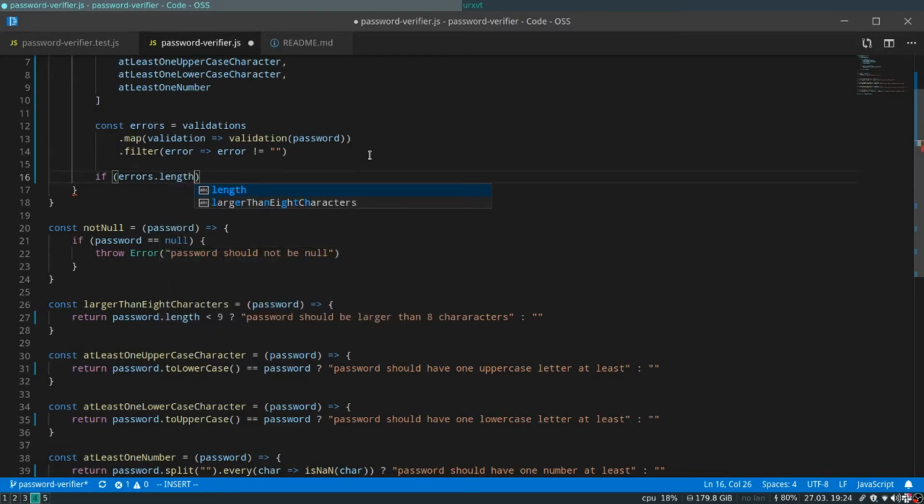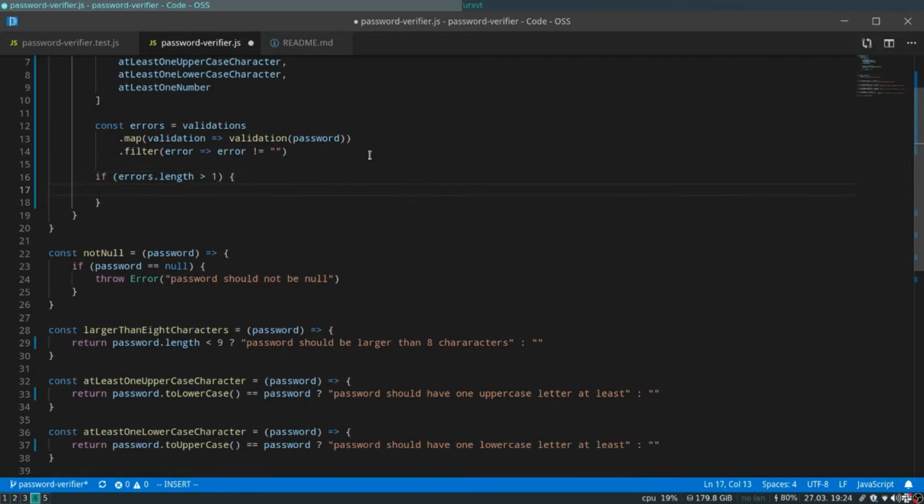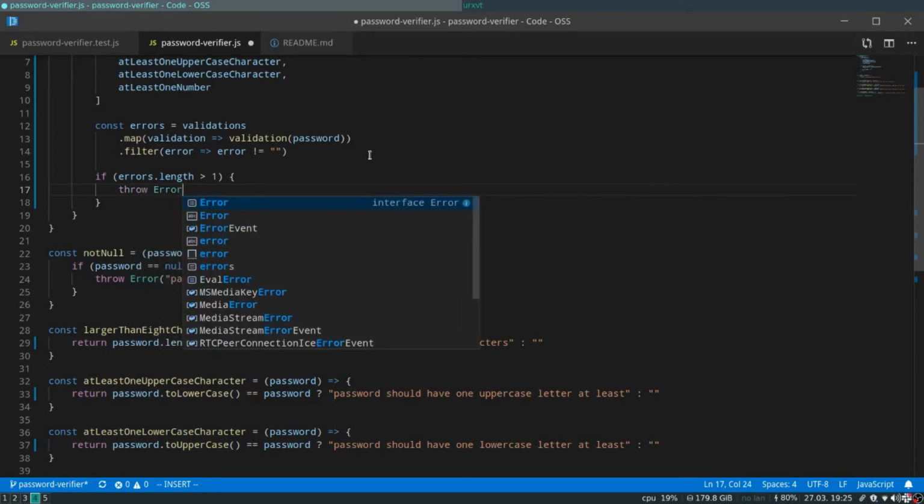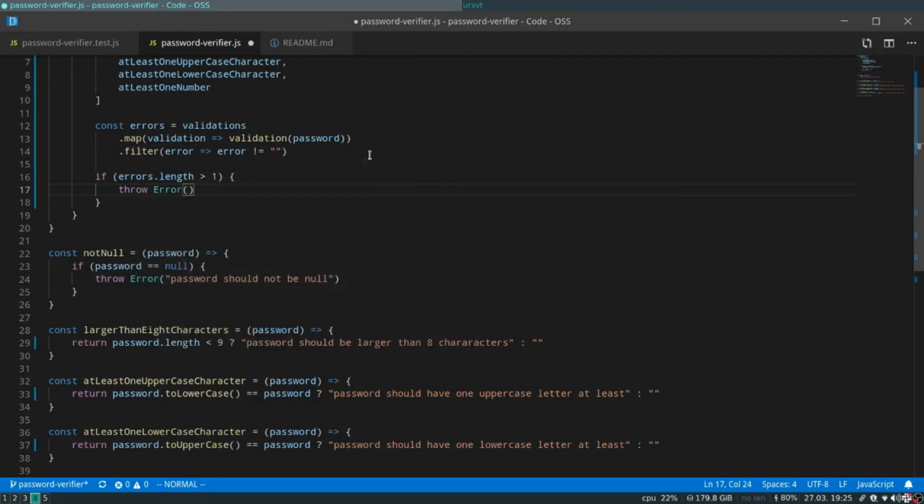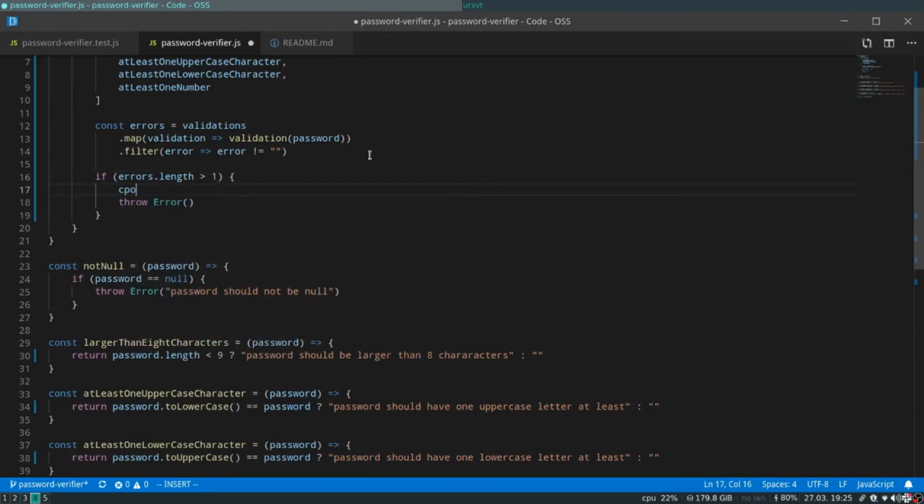So in this case, we should throw an error and not proceed with the validation. So if errors.length is greater than 1, then I'm gonna throw an error inside this if statement. And what's gonna be the message here? The Kata doesn't specify.